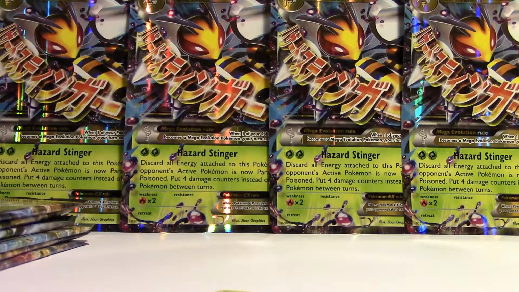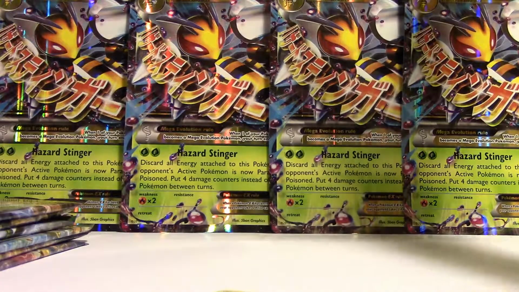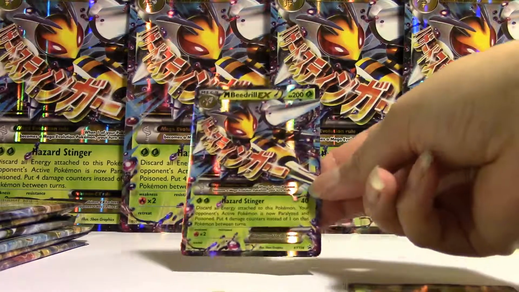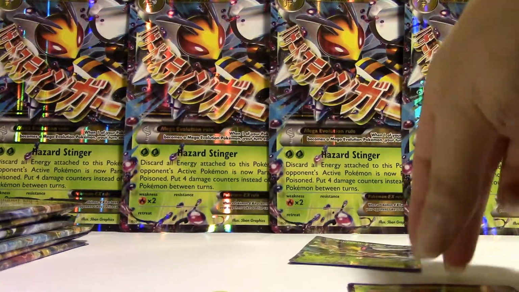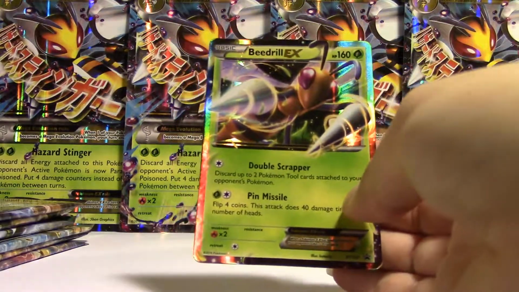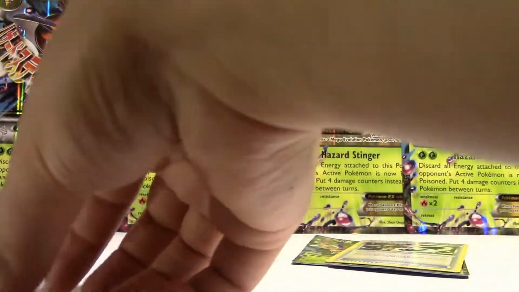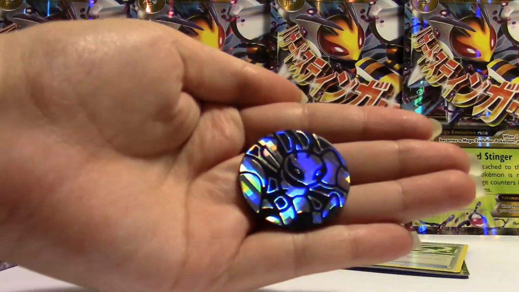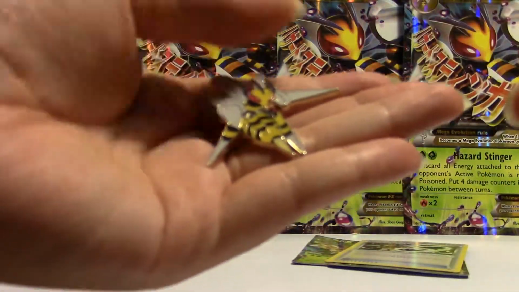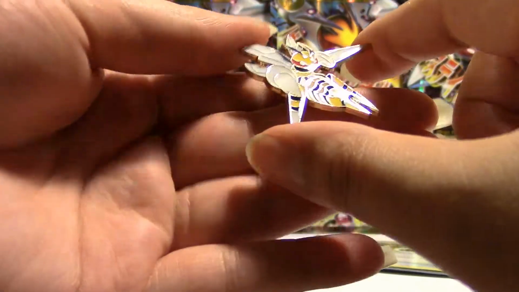So in each of these Mega Beedrill EX boxes, we have the large jumbo Mega Beedrill EX card. We have the little Mega Beedrill EX card. A Beedrill EX. This one always looked weird to me. This one looks like demented. We got a Mega Beedrill Spirit Link. We got a nice, cool little coin. And a fun pin. A very pointy pin. You could really injure someone with really any point of this pin.